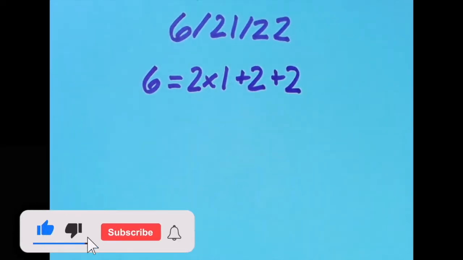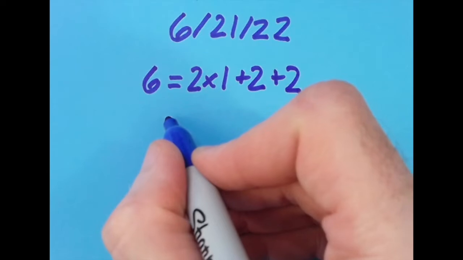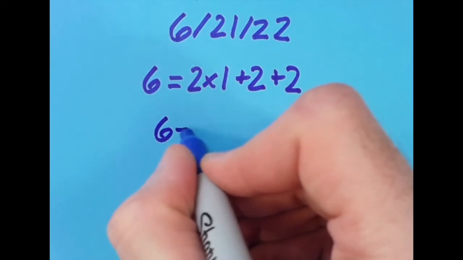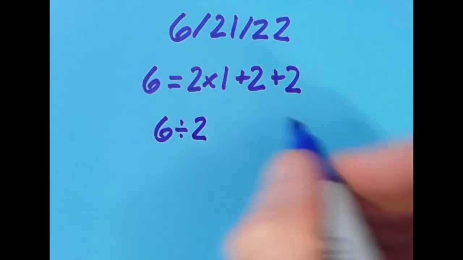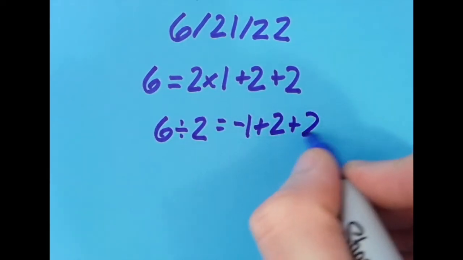So that's one way to do it and I said well there's got to be other ways. What if I move the equal sign over to the right one spot? Can I do it there? And I found a way to do that. I said that 6 divided by 2 which is 3 equals negative 1 plus 2 plus 2. So negative 1 plus 2 is positive 1 and positive 1 plus 2 gives us 3.